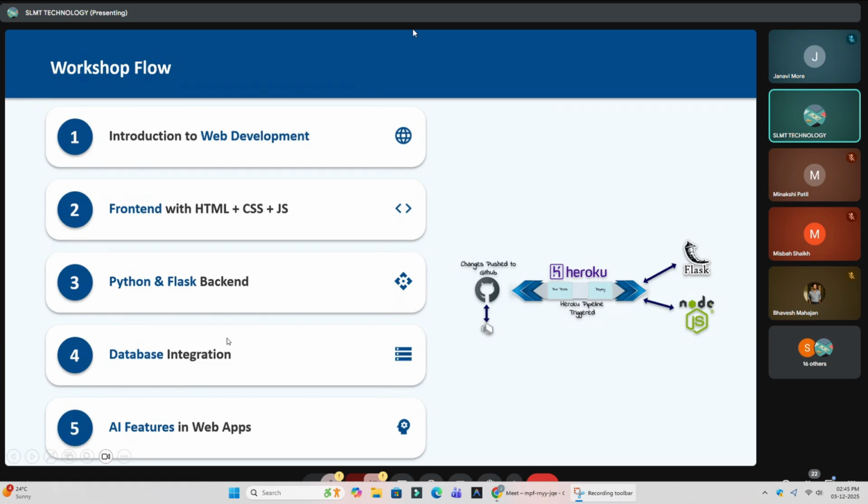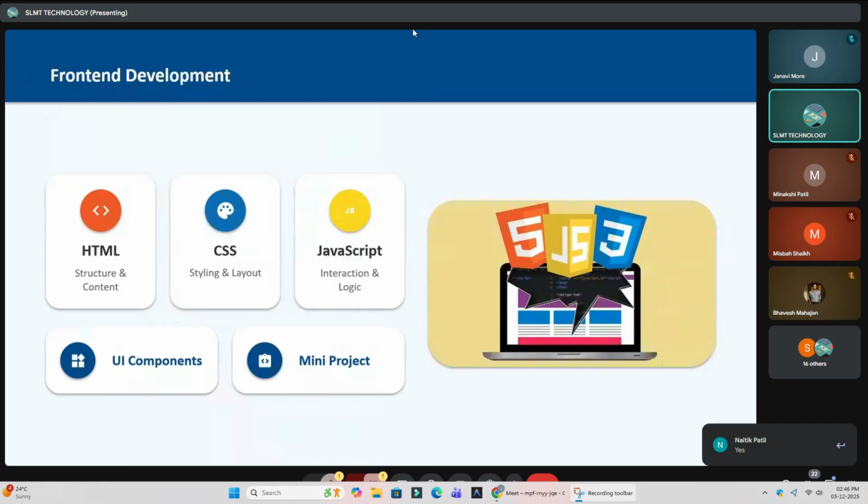Suppose a large amount of data, where you can store simply in a database, in a file structure, maybe NoSQL, MongoDB, anything you can use. And so many AI features are there that you can use with Flask. Okay, we proceed with the next slide. Does anyone have doubts related to the workflow of this course? No? Anyone has doubt? Can we proceed to the next?